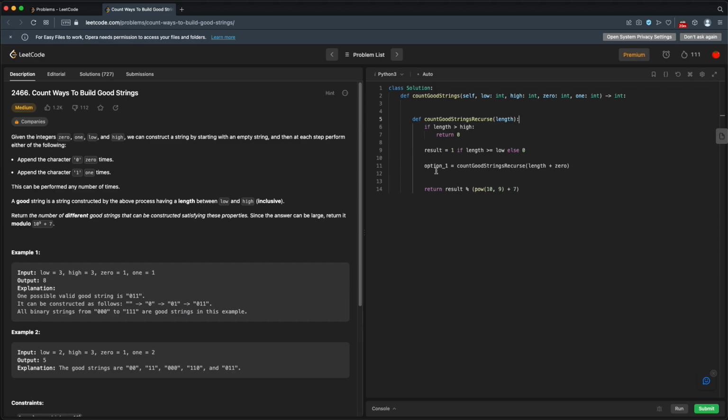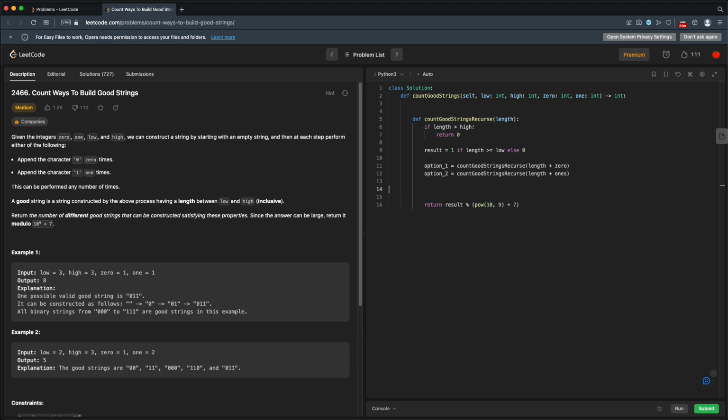All right, so now our option 1 is still going to be this recursive call on length plus 0, and our option 2 will be a recursive call on our length plus 1. So essentially we're just going through and saying we're going to add our 1s to this current length string to get a new length string.